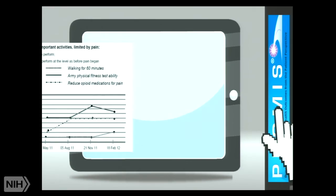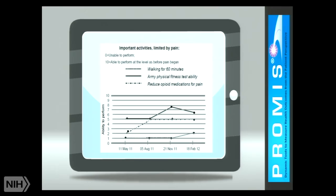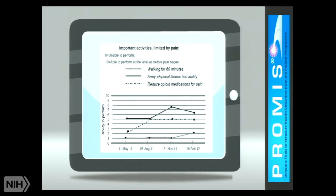And then this also is part of it. When the patient sits down to fill out the PASTA report, one of the things that he or she is invited to do is to list three activities that are important to them and are currently limited by pain. And then they're asked to say at what level they are able to perform them currently. What's nice about this is that on that very front page, the clinician knows the three most important things to this patient that are affected by pain, how that patient is doing on them today, and how that tracks over time. So the idea is it really centers the clinician's attention on what the patient has said is important to them, and really promotes the kind of conversation that you would want to be happening within the clinical encounter.